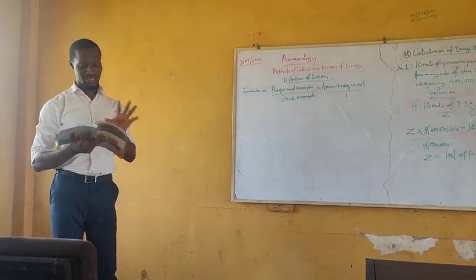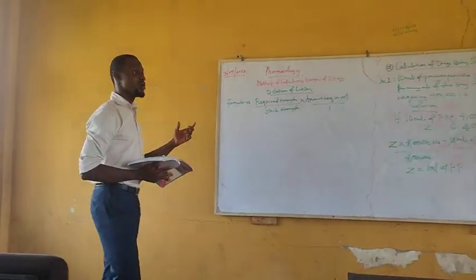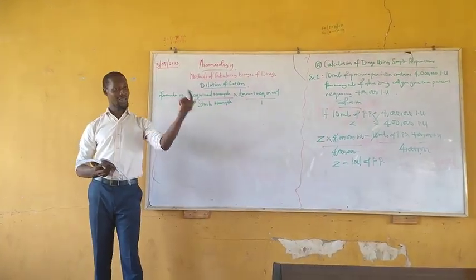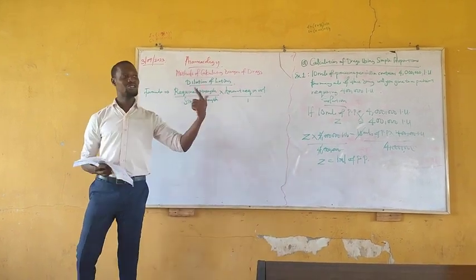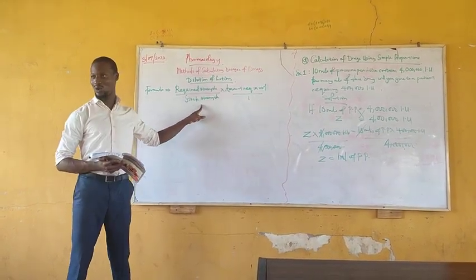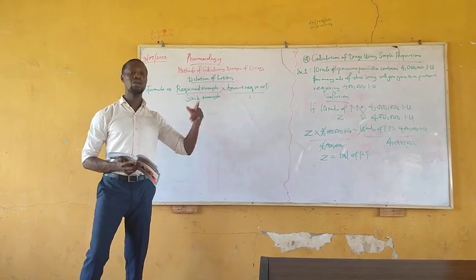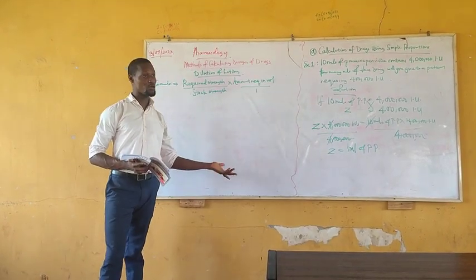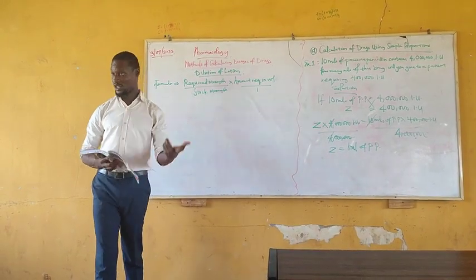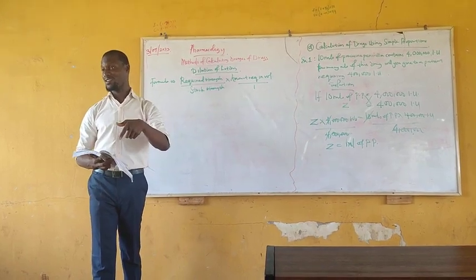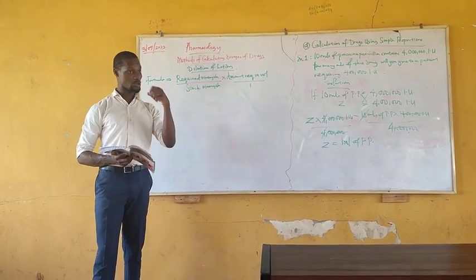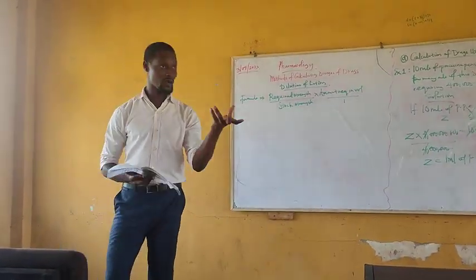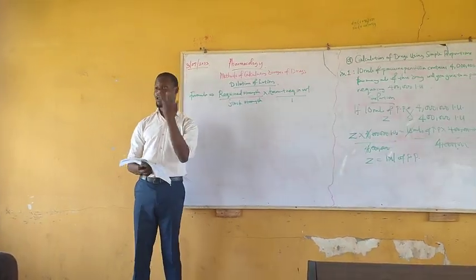If you read this introduction, there are times that you need to prepare a weaker solution from a stronger solution. The stronger solution is the stock solution. What you are preparing now is a weaker solution that you can use. If you are going to use acid, for example, you cannot use it concentrated. You must dilute the acid, because if you drink the concentrated corrosive, the person can die.